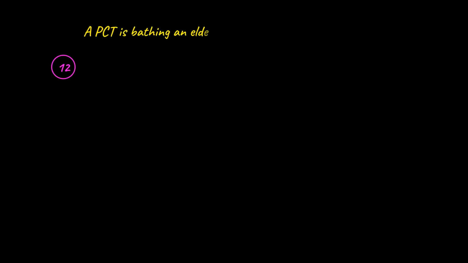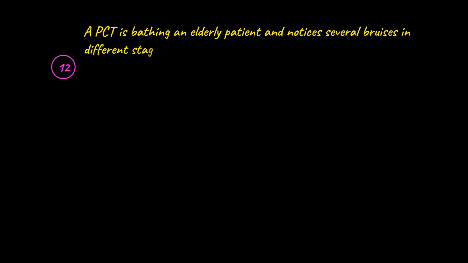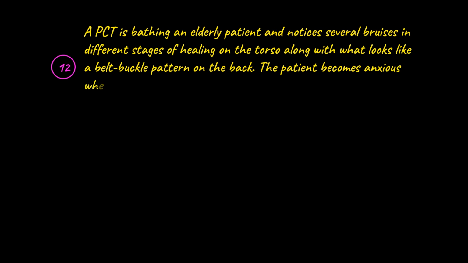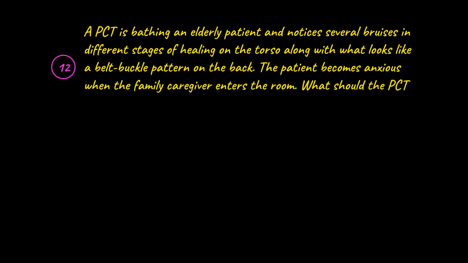Question 12. A PCT is bathing an elderly patient and notices several bruises in different stages of healing on the torso, along with what looks like a belt buckle pattern on the back. The patient becomes anxious when the family caregiver enters the room. What should the PCT do first?